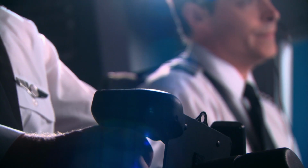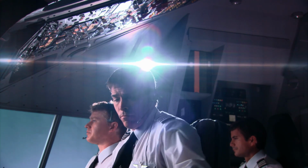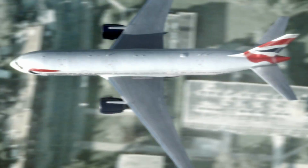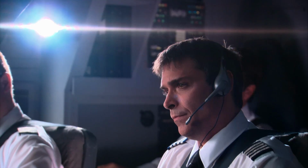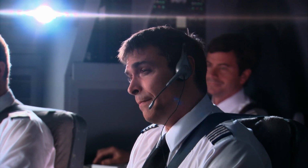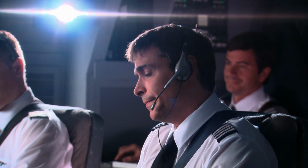You have control? Just as the two pilots had planned. I have control. I had a few seconds to spare before clearance to landing, and I was just tidying up my map charts. Speedbird 38, prepare to land 27 left. Cleared to land 27 left, Speedbird 38. I remember looking out to see if our gate was available.